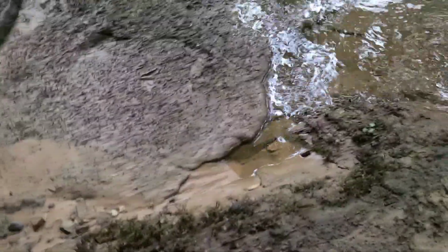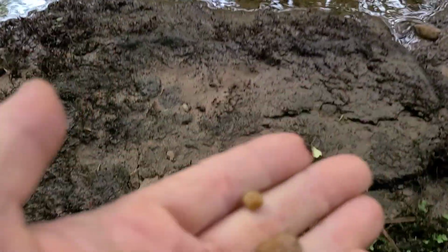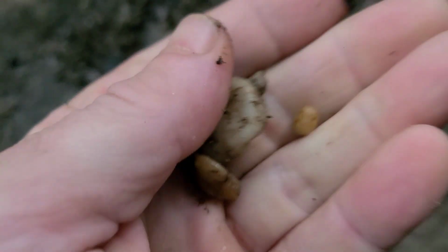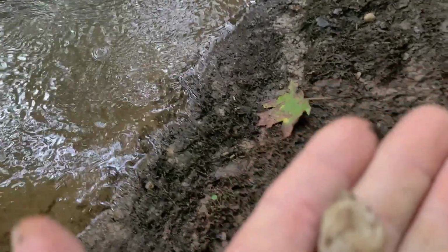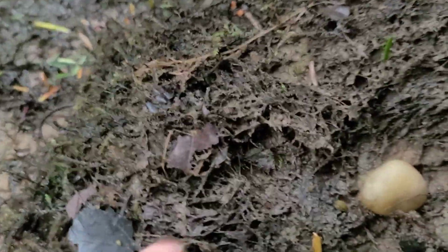Anyhow, let me see if I can find some of this quartz we're looking for. Right here. You start finding quartz pebbles like this in your creek, where you're close to where you're wanting to prospect. You want to find some quartz in it. If you find quartz, then you definitely want to go ahead and try panning. I'd try panning even if you don't see any, but if you want to prospect for gold and have a good chance, look for this stuff right here. That round washed river quartz.